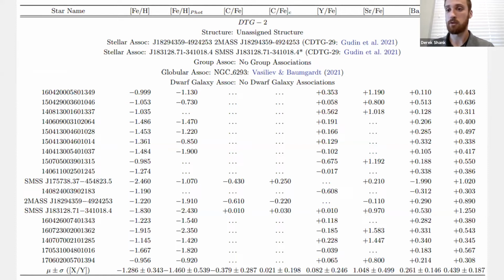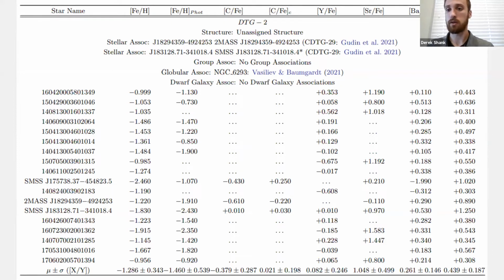And this just could be due to multiple reasons, such as one of the parameters fell out, or the group is so large that it sort of overwhelmed the other group. And then we do have a globular cluster association with this NGC 6293. So that's kind of cool because globular clusters have an indication of how these stars formed or could have formed.